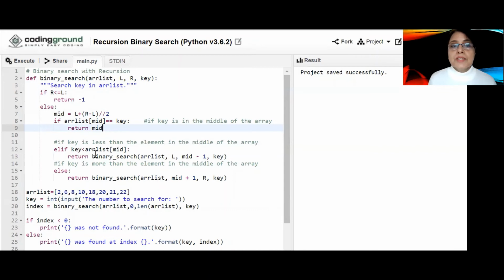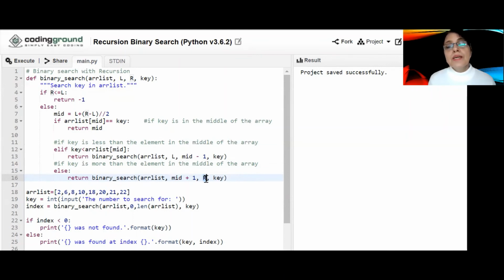Otherwise, if the key is less than the element in the middle of the array, then we start a binary search on the same list, but from index L, the smallest index, to the mid-1 index. And again, if the key is larger than the element in the middle of the array, then it should start a binary search on the list, but this time from mid+1 up to the largest index.